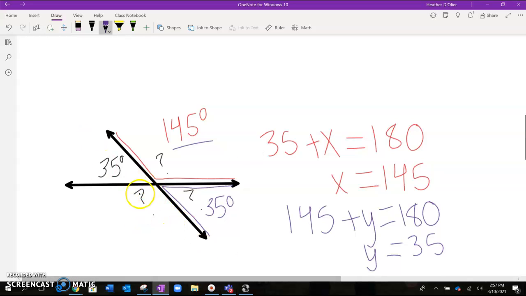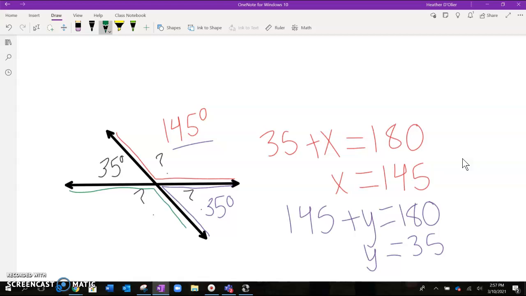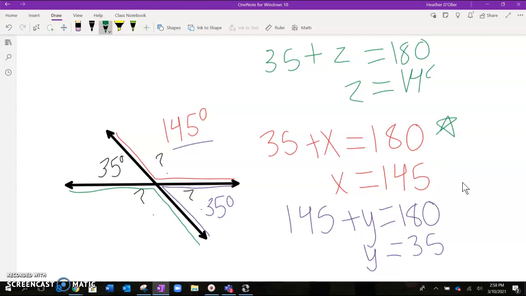I wonder what this missing part is going to be. So that last one, I'm going to use one more different color. Let's use green, and I'm going to have to write it above, or else I'm just going to run out of room. So now I'm looking for this. I could use the 35 here or the 35 there. They're both going to give me the same answer. Sorry, I wasn't using my cursor. I can use the 35 here, or I can use the 35 here. They're both following a straight line. It's just the way I kind of look at it. So I'm doing 35 plus z equals 180. Looks just like this one. So I guess z equals 145. And it does.